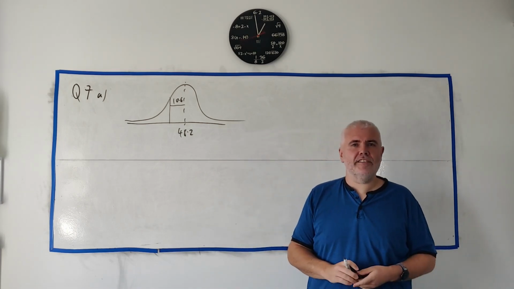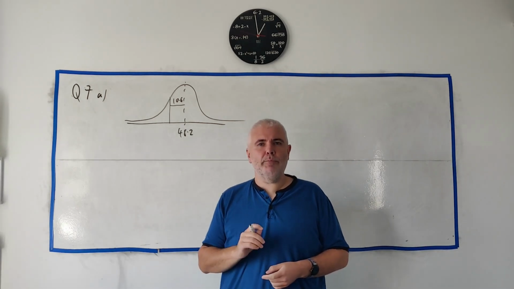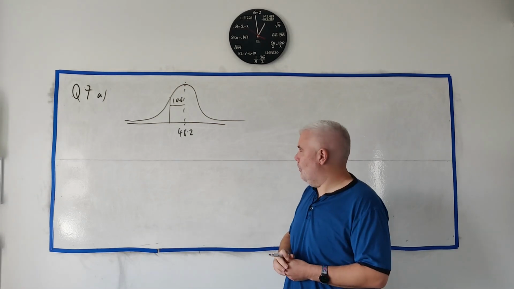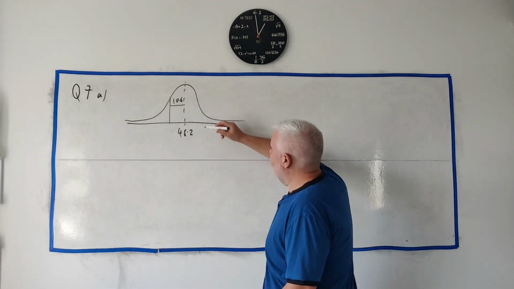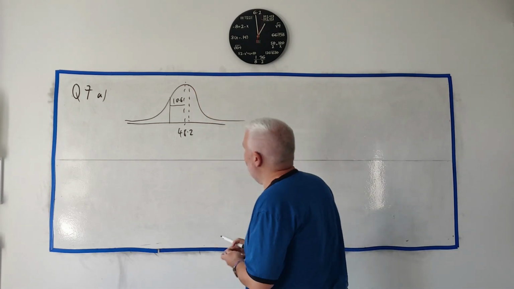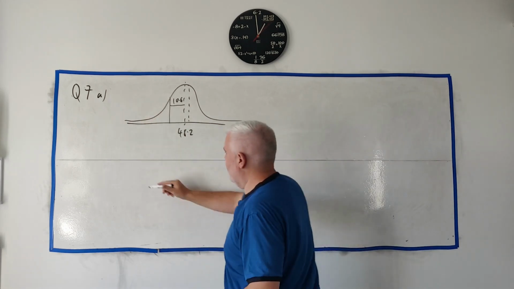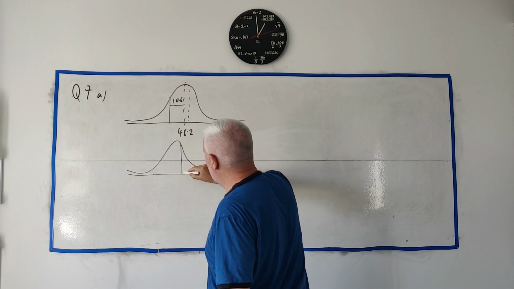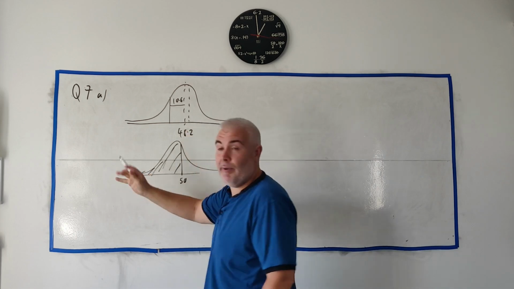And the question they ask us here is, one person is picked at random who stayed there. Find the probability that this person is less than 50 years old. So the probability that they are less than 50 years old. 50 years old is about here. Go up here. So really, I want to find out what's the probability they're in this part of the world. Let me draw it again. There's the middle. Here's 50 years old. I want to find out the probability they're in this part of the world.